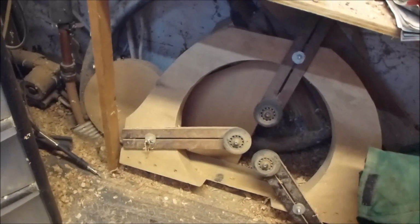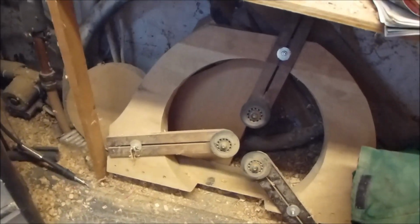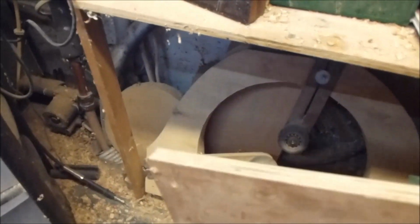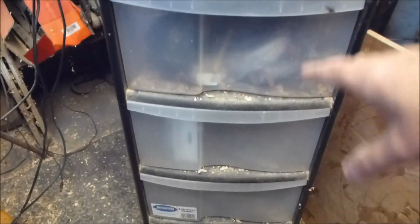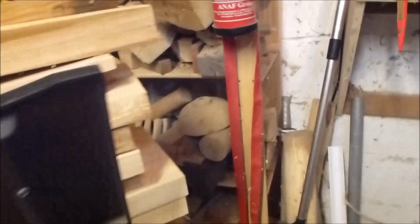I used it once to do a long thin stem goblet, and that's it. I keep that little cabinet there to keep the sandpapers in, to keep the dust off them and keep them clean. Generally that's just a pile of wood left there, never got around to doing anything. Things are turning around now at the moment, and I hope to get back into turning and get back out with it. It's generally just a shelf again, full of stuff.